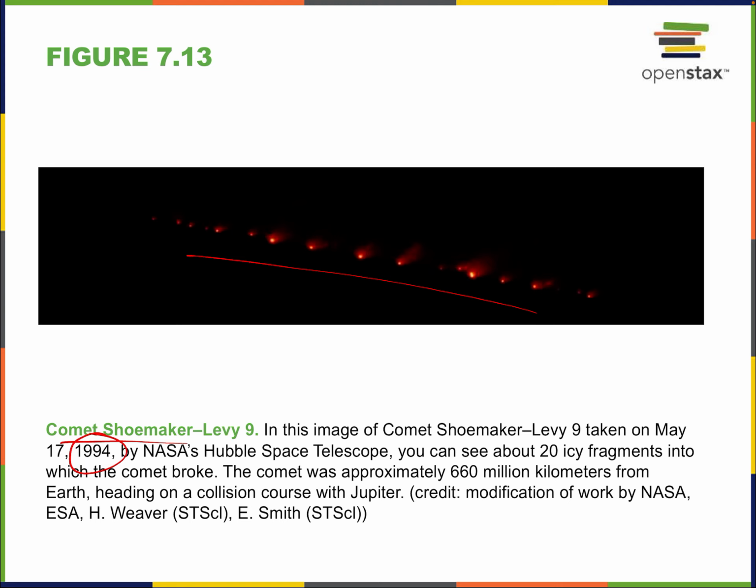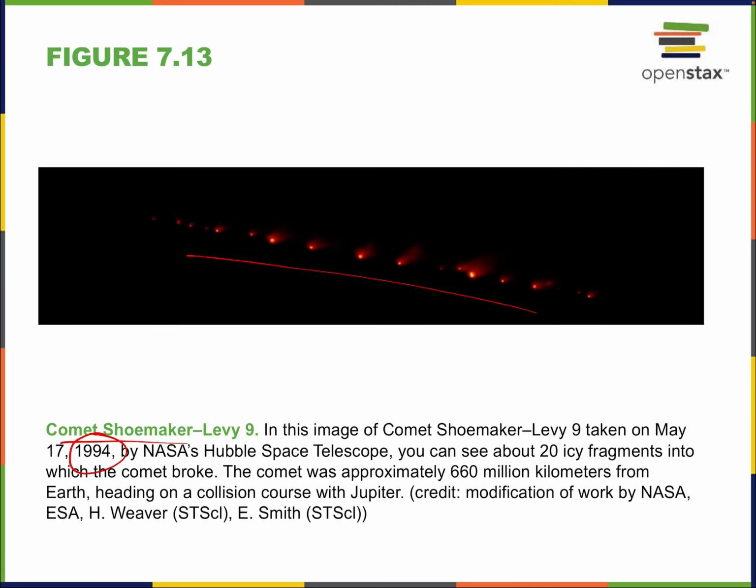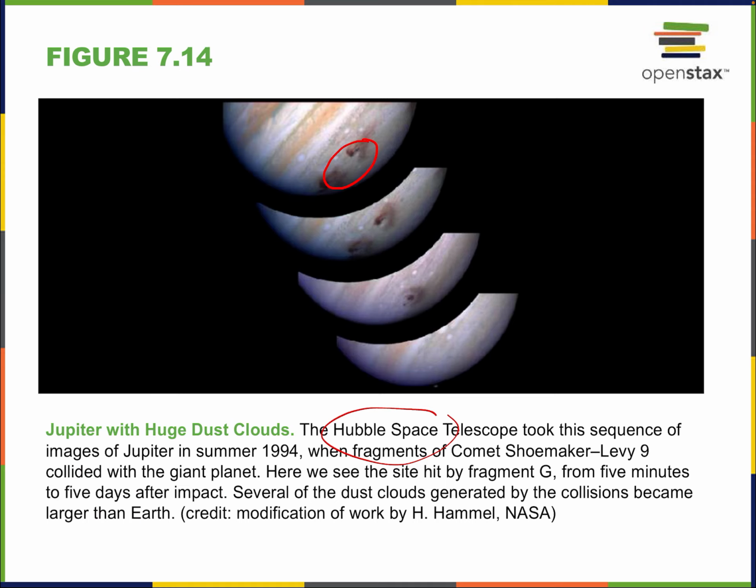and it happened back in 1994. Now, the thing is that Jupiter is actually helpful for protecting Earth because of its large gravitational pull. It's more common and more likely, probabilistically, for comets like this to crash into Jupiter than make their way all the way to the inner solar system and crash into a planet like Earth. So Jupiter acts as a gravitational buffer protecting Earth in a sense. Okay, and so certainly, we'd rather this comet crash into Jupiter than us.